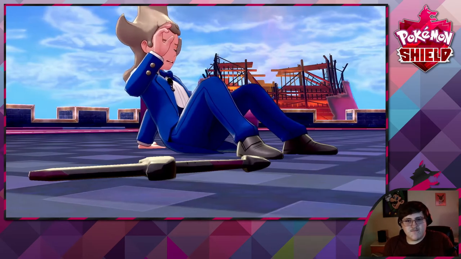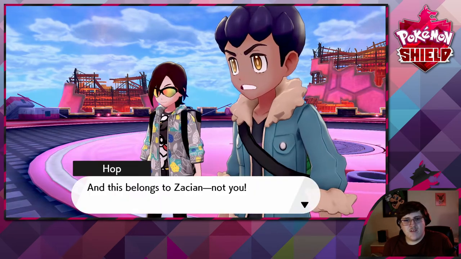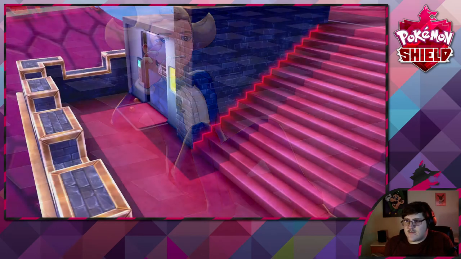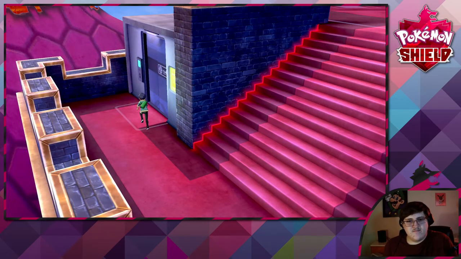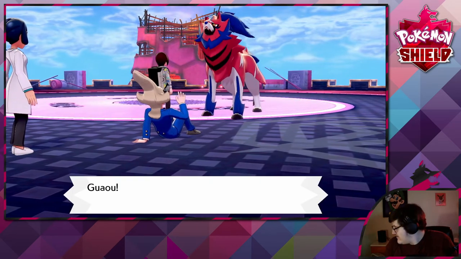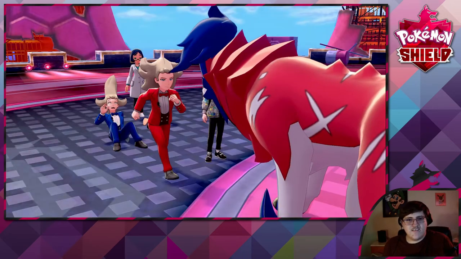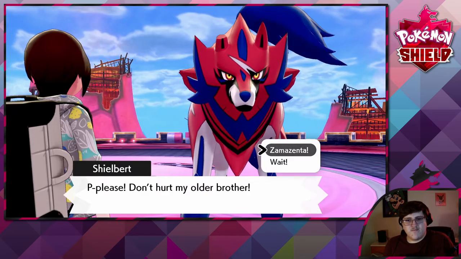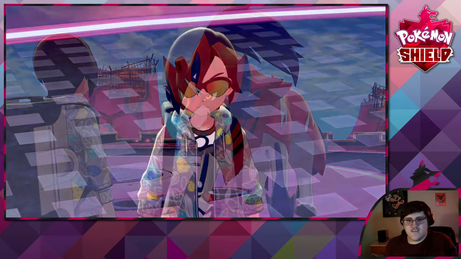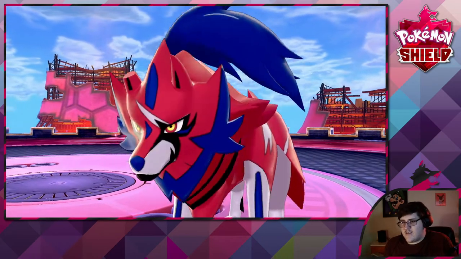I'm going up to the sign. And this belongs to the sign, not you. And he took but the missile sword. Did I get a chance to capture this? I hope so. Gaga! Please don't hurt my other brother. Zamazenta. Sisney eyes. Please don't tell me they give me this for free.